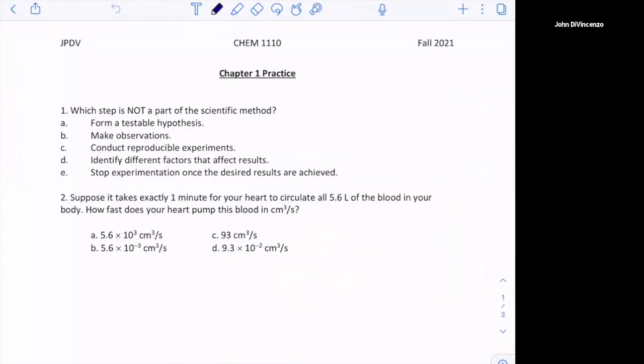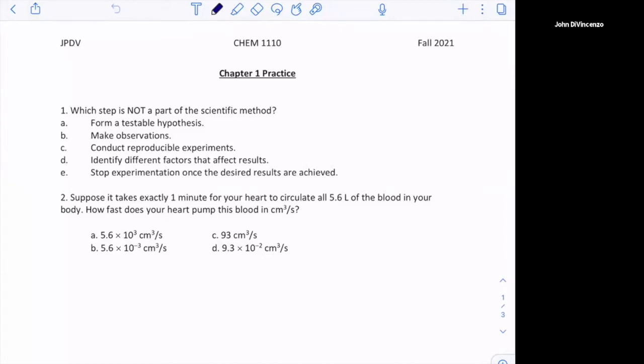All right, this is what I came up with. So this is what we're going to do today. We're going to go through some chapter 1 questions. I tend to focus on the calculations. I've actually started to make up exam 1 already, and I've decided to stress fundamental calculations. That's what the majority of the exam is, okay?